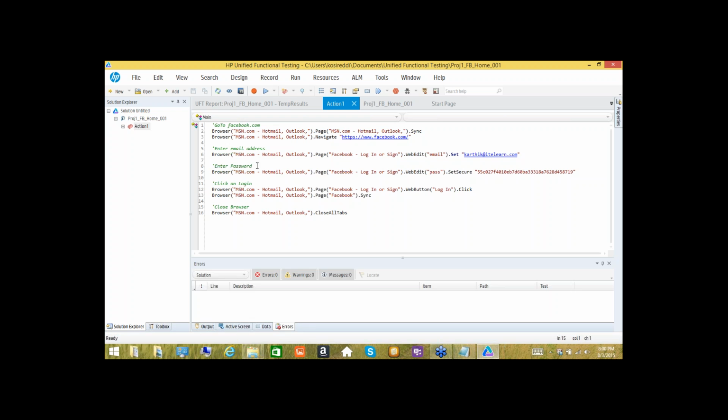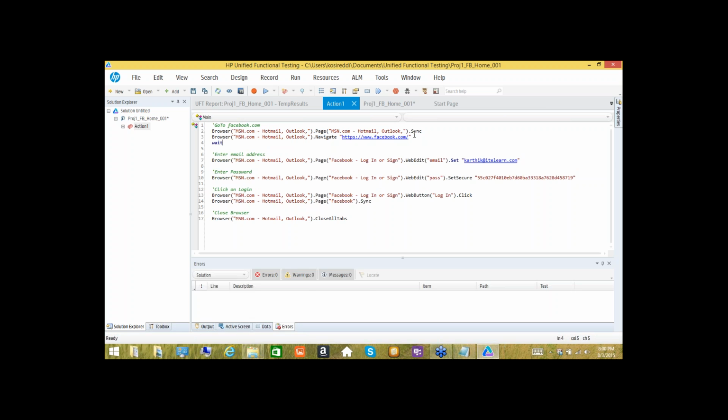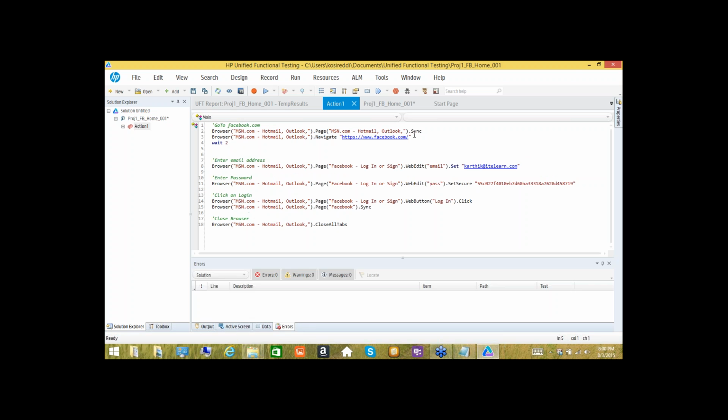The second thing that I want to do, team, now that I've added comments, is that it went too fast between the steps. So I want to give an instruction saying wait for me a few seconds between each step. I'm going to put an instruction here: wait, let's say 2 seconds. Do you see the format here, team? As soon as I write wait, that word has become bold and blue. And then I'm saying 2, which is the number of seconds that I want it to wait. How do you know that wait is a command and 2 is the number? Because I've told you right now. As I keep telling you, you will learn, and that is how you will know.